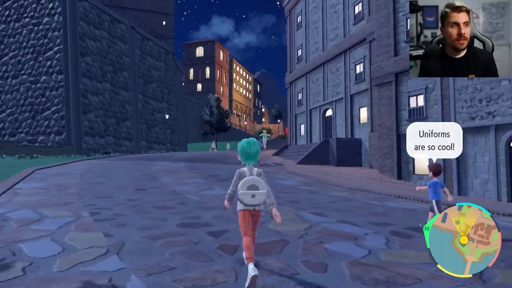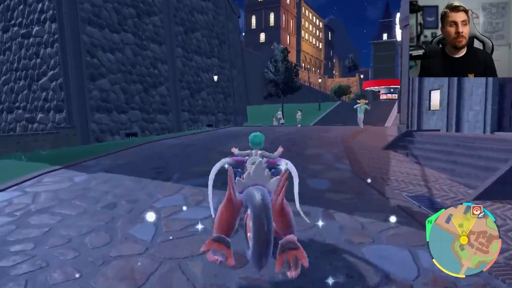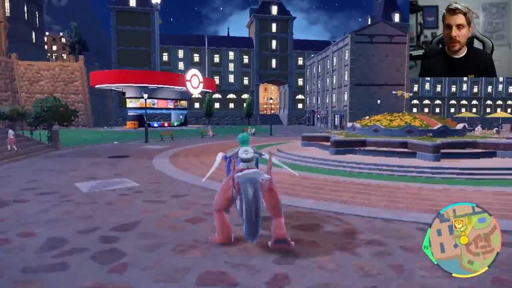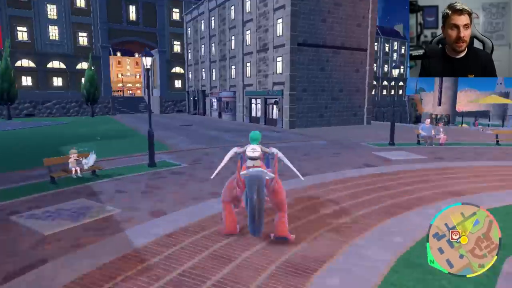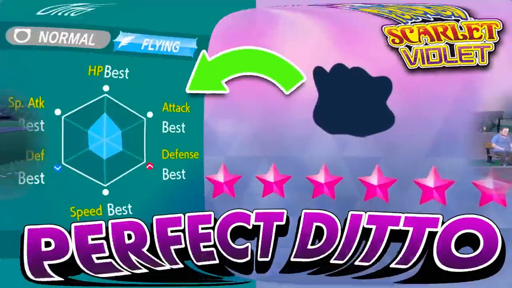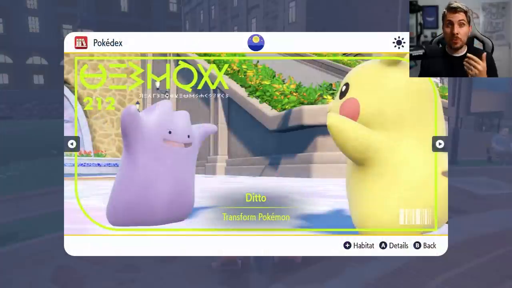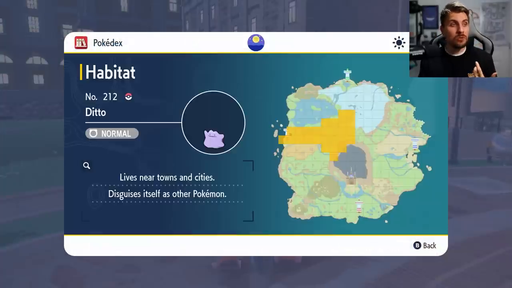The next thing you're going to need is a Ditto. It's not mandatory, but it definitely makes the process a lot easier, especially if you're breeding competitive, perfect IV Pokemon. Now, I did a video on the channel on how to get Ditto, the areas it spawns, and the best ways to catch a high IV Ditto. There are a few areas around the Paldea region where you can get Ditto. I'll put them up on the screen now. Predominantly, it's in this band towards the northwest region of Paldea.